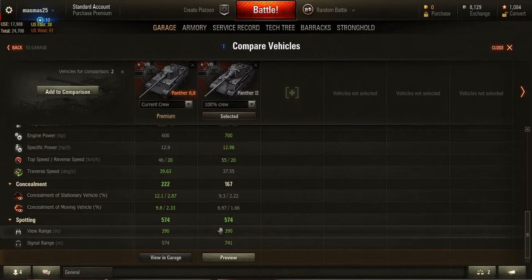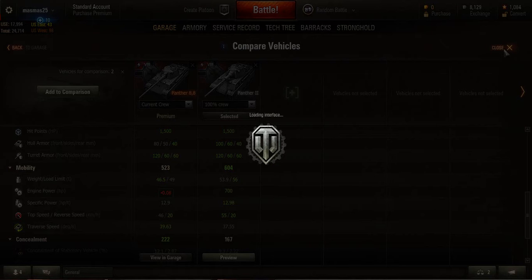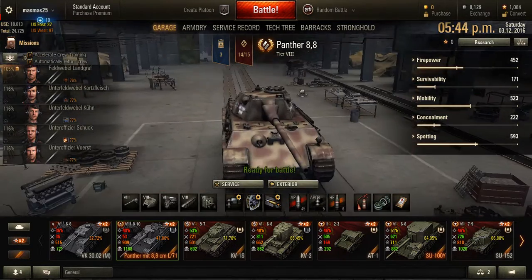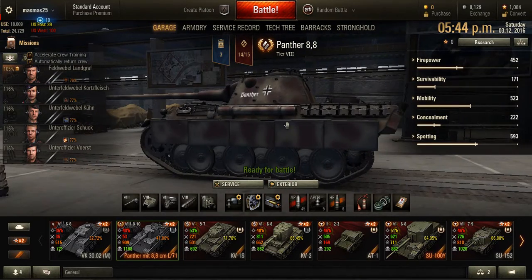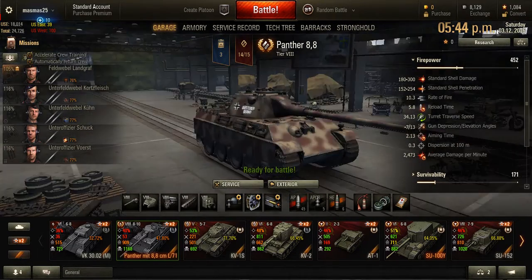And the view range is the exact same, although technically my crew is better than 100%. And the radio on the 88 is worse, because it's only Tier 8 versus the Panther 2 getting a Tier 9 radio. Now originally I was going to buy the STA-2, but I was convinced by Jetstrafe to get this thing. So when we start platooning again, we can go Wolfpack in Panther 88s. Would be fun. But yeah, this is a good tank.